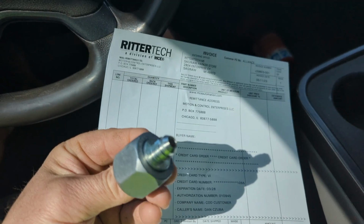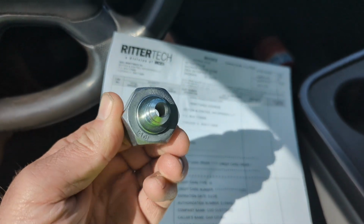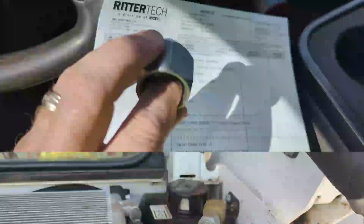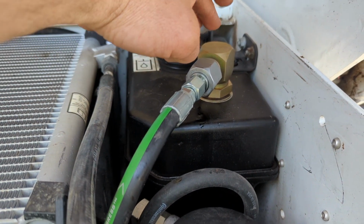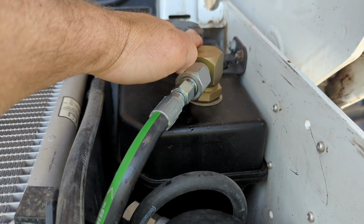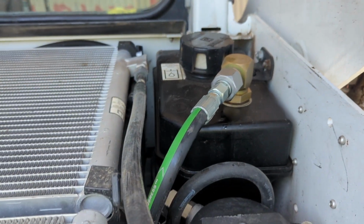I just went to Ritter Technologies and got this 12-6 JIC reducing nut. It was about 10 bucks, so that should do the trick to get this project wrapped up. And here's everything all complete. Nice clean installation, and special care has been given to make sure that this fitting does not stick up past the oil fill cap, because the rear radiator protection screen has to fit over here.